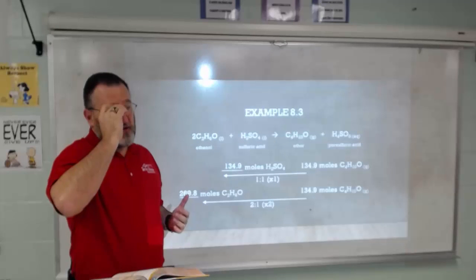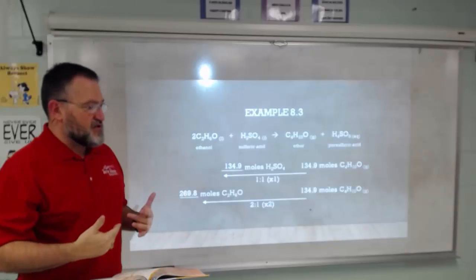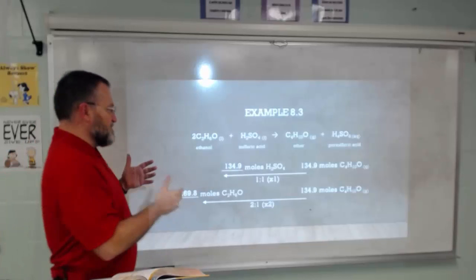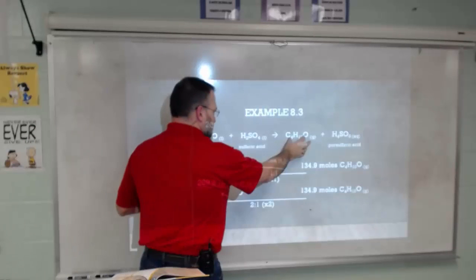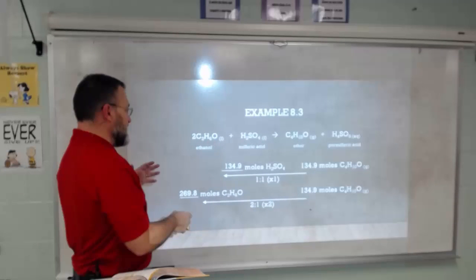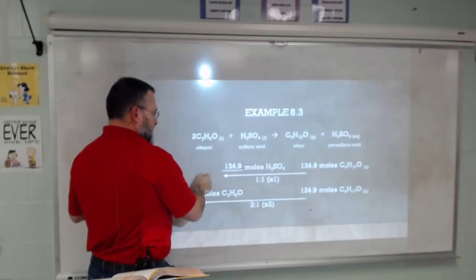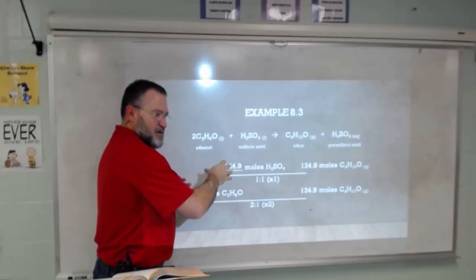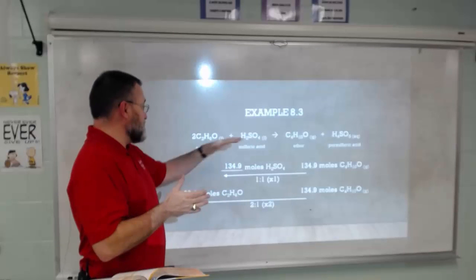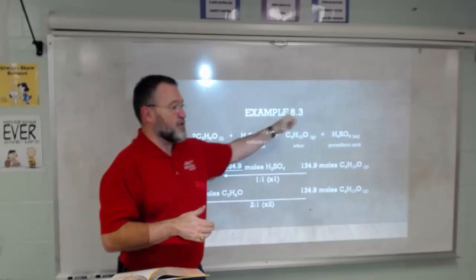And yesterday at the end of class, when we did the last On Your Own, one of your classmates came up after class and said, hey, I didn't do it exactly the same way you did. I know what we did is we related one reactant with a product and another reactant with a product. And what your classmate did was related one reactant with a product and came up with a number of moles. And then, based upon that number of moles, did an intermediate step. Now, that works, because remember, once you have one piece of information, it'll help you solve for every other piece.